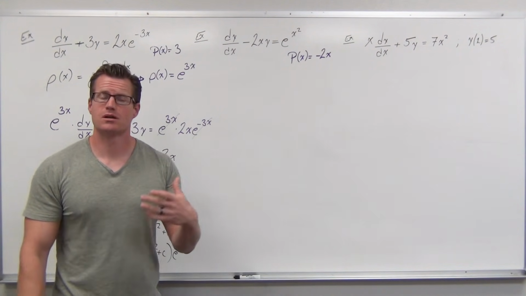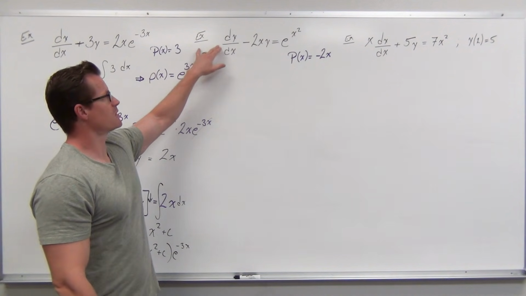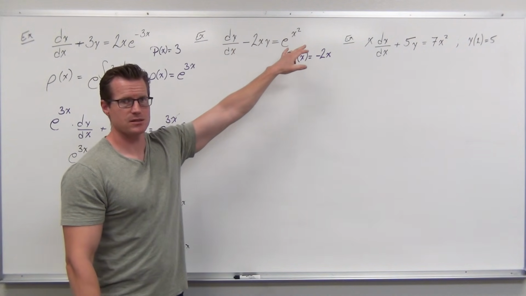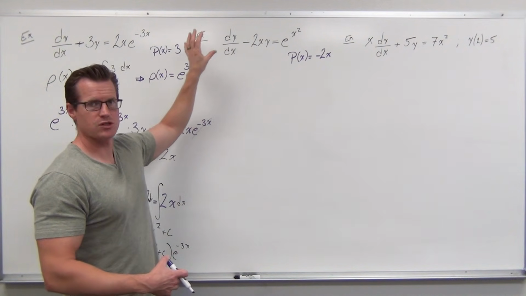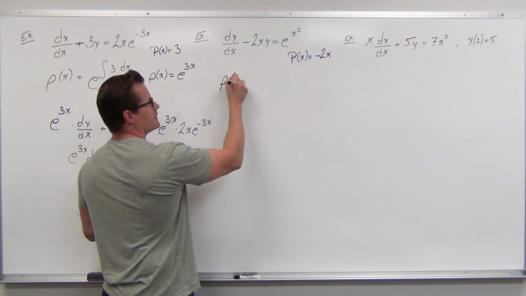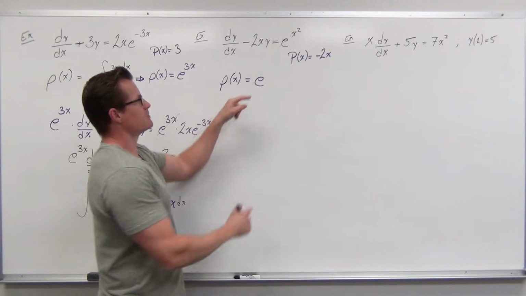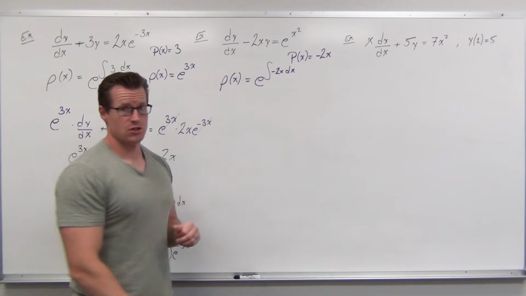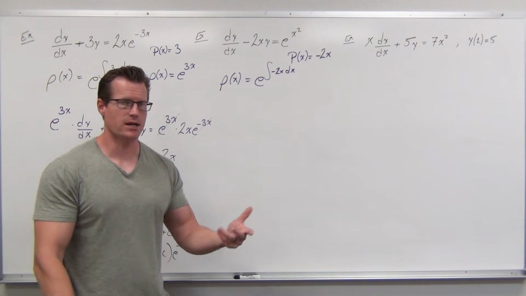Let's find the piece that's going to complete our product rule. Well, we know that product rules normally have something in front here, so we're going to be multiplying. We also know that if I'm multiplying in all three places, because I got to multiply both sides here, that derivative needs to repeat. So the function itself and the derivative of the function need to have the same thing in it. That's creating an exponential idea. The exponential also, as I just mentioned, needs to be the case that when I take the derivative of the exponent, it gives me negative 2x. Okay, find the integral of negative 2x. That way when you take the derivative of it, it gives you negative 2x.